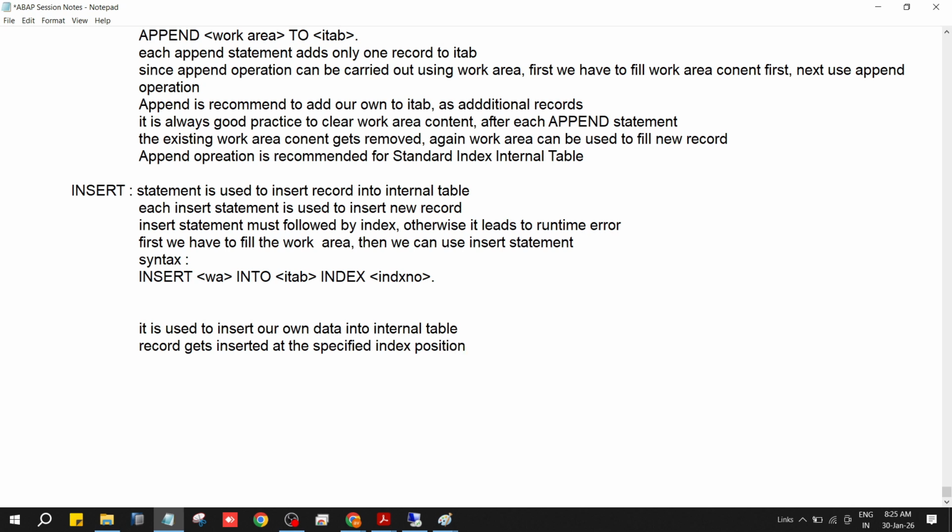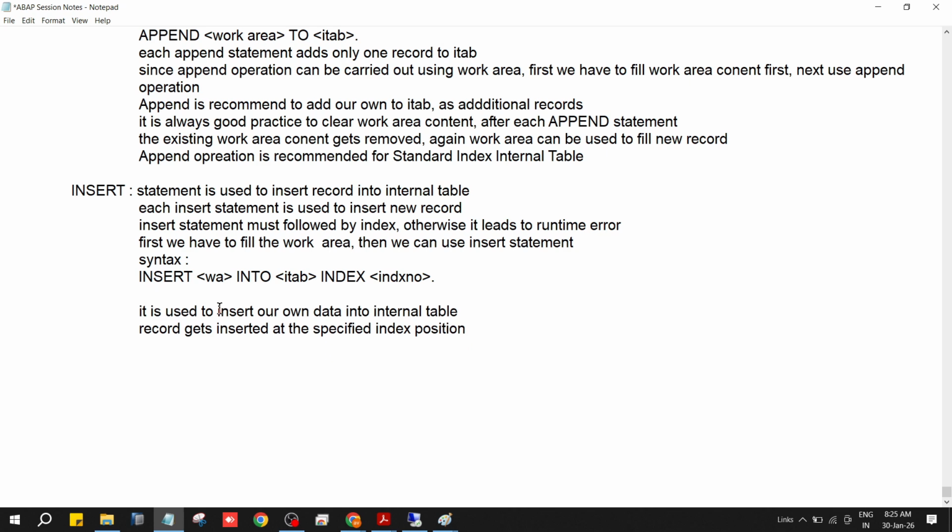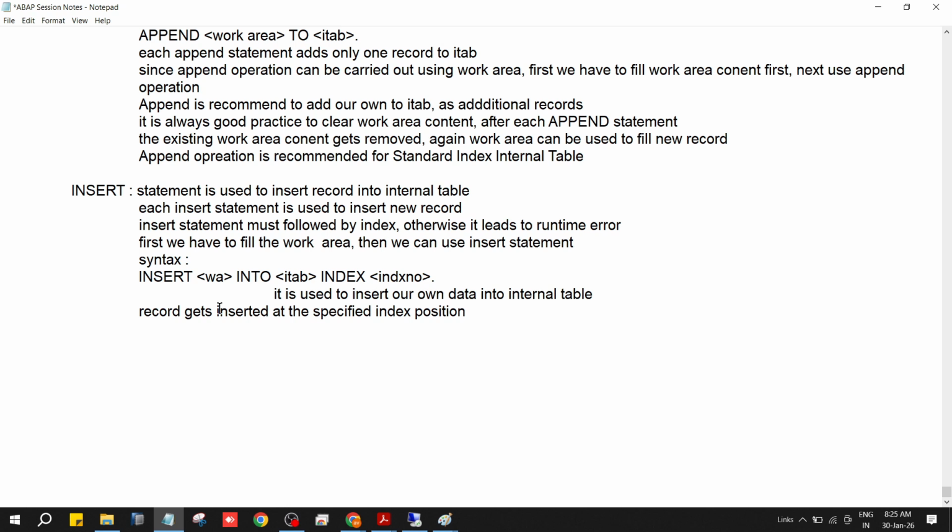Insert generally works through index or key, so we can insert records using index or key.